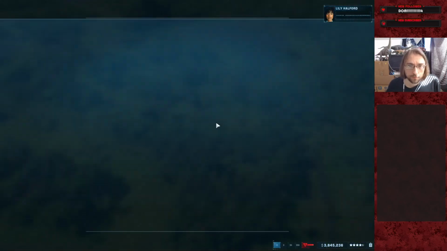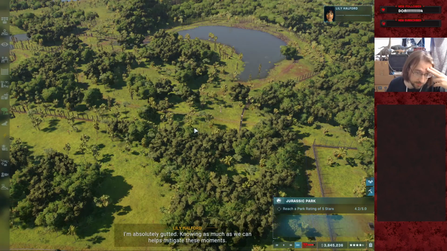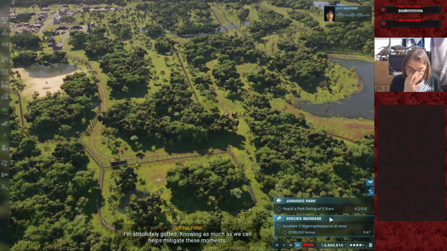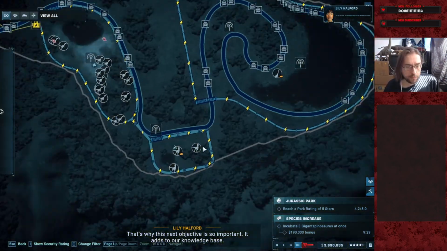There. Every time something goes wrong and one of our Number guests of or dinosaurs, is hurt, appeal, or worse, photography. Number is pretty absolutely good. gutted. 3 Knowing Gigant as much as we can helps Spinosaurus. mitigate these Well, moments. That's why this next objective is so important. we could do It adds that. to our knowledge base.